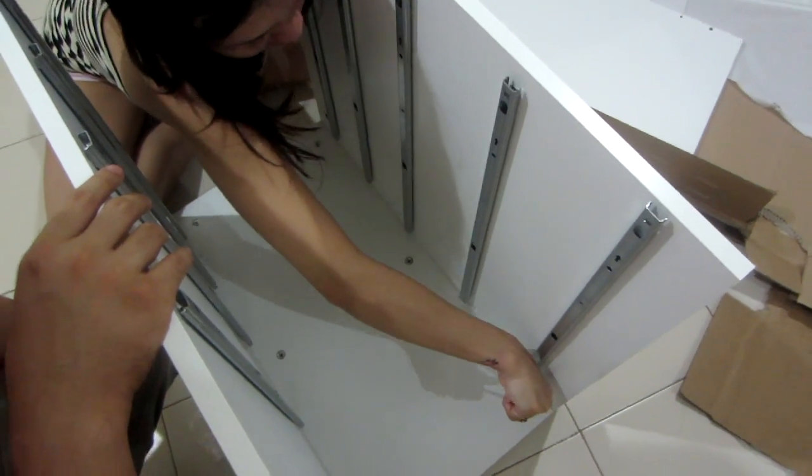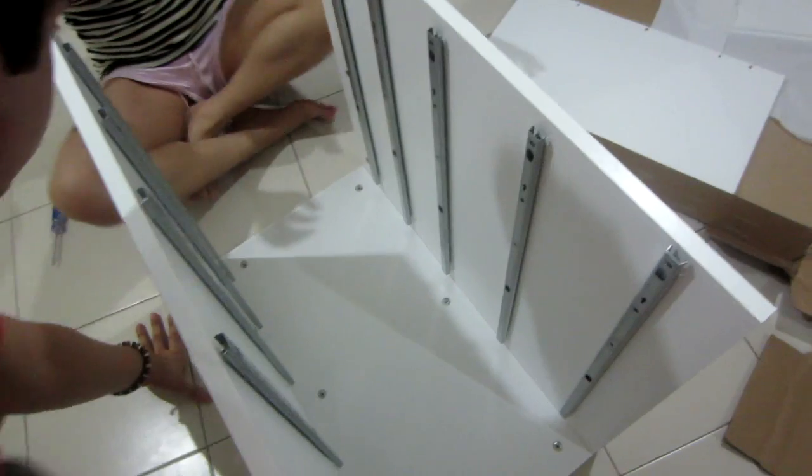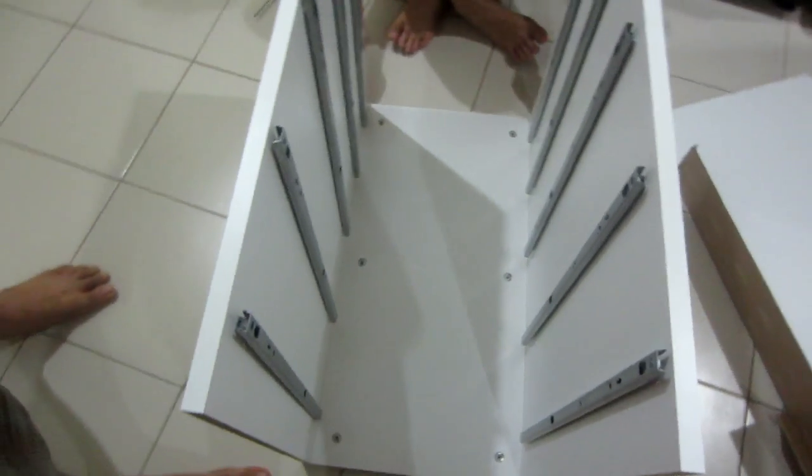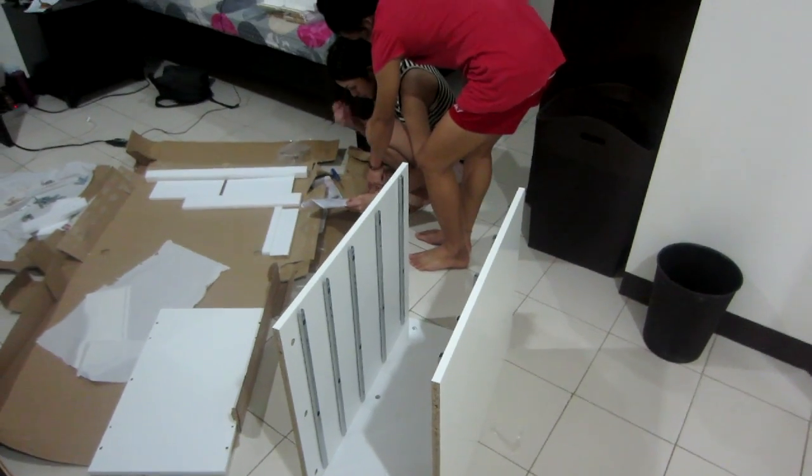Pull this harder. Yay! Okay. Next. So, not the finished product, but it's almost finished. So we go to number 4.